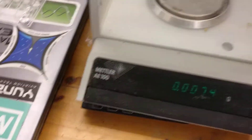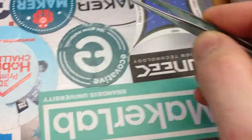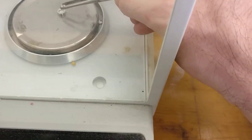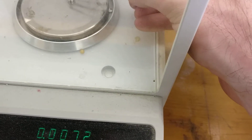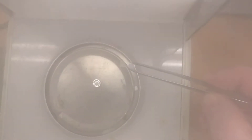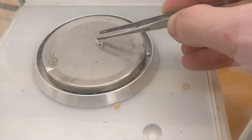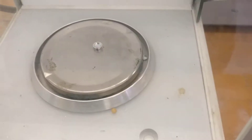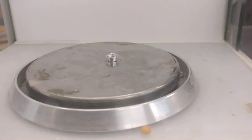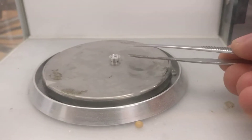Then we're going to drop the pan top. You'll notice it's convex up — like a bowl inside a bowl. You also want to put the sample right in the middle of the pan bottom. That makes it easier to crimp down the pan lid later, and you want the pan lid to sit kind of flat — you don't want it pushed up one way or the other too much.